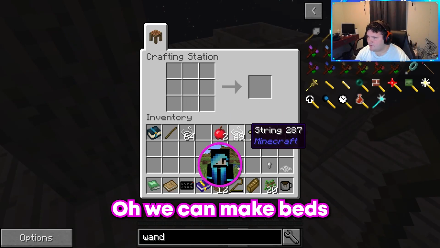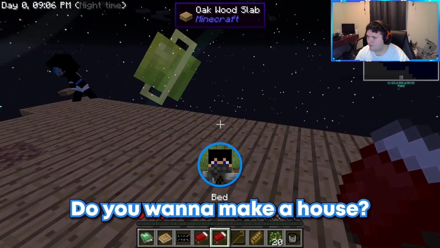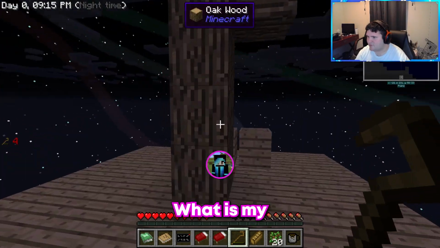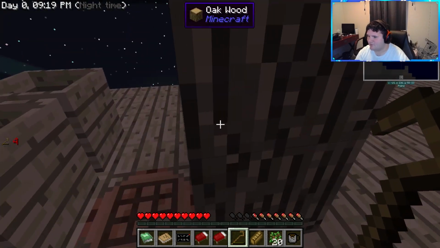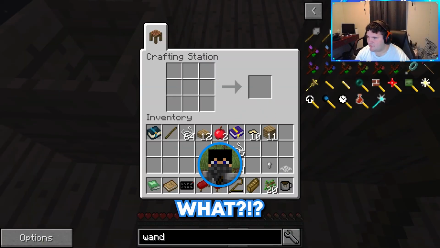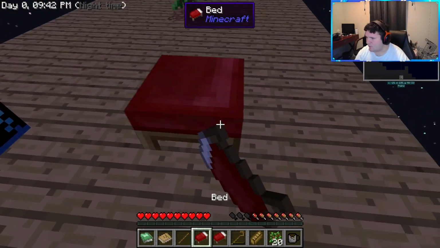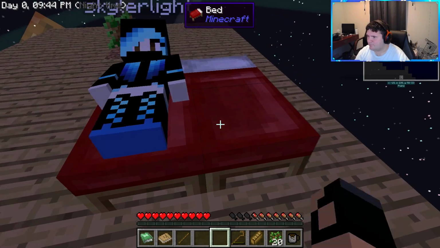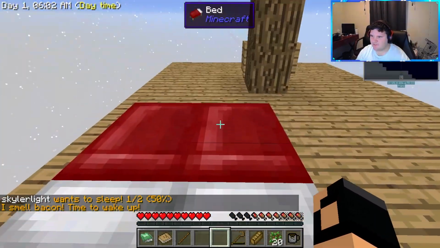Oh, we can make beds. Yeah, I'm way ahead of you. Beds have been made. Do you want to make a house? What do you think? What is my favorite thing to do in Minecraft? Build. What? This builder's wand don't do anything, bruh. Oh well, we can sleep tomorrow. We can sleep, Misty.